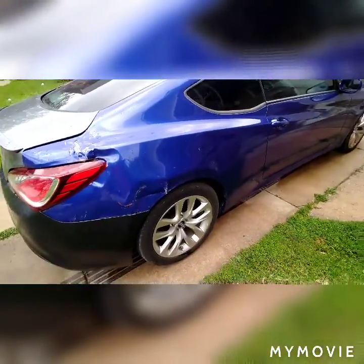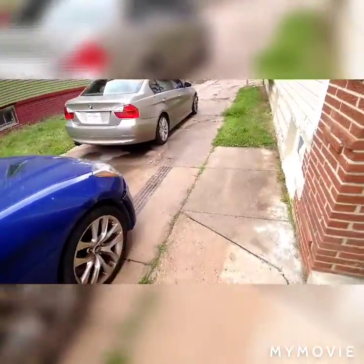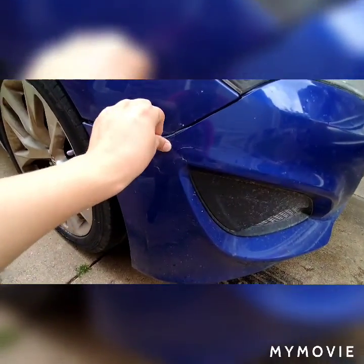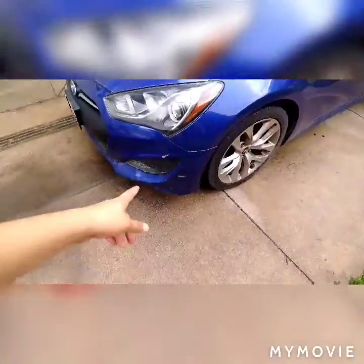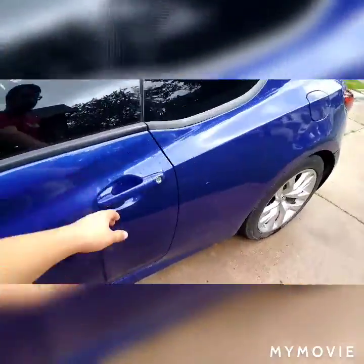We came all the way out here — oh, I hate spiders, that's a jumping one too, they give me the heebie-jeebies. We got a crease right here we gotta fix too. I'm being a little quiet because my neighbors are out, but I don't care if they think I'm crazy. I gotta fix this bumper — done. That's all I see to fix. That's just dirt, some mud or bugs I picked up, and it should be good to go. Interior-wise looks pretty clean.